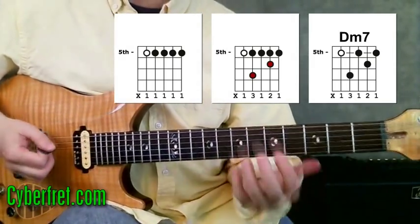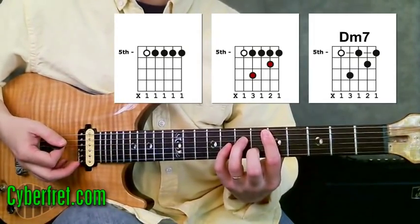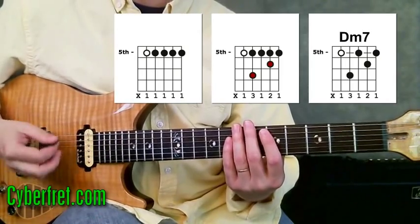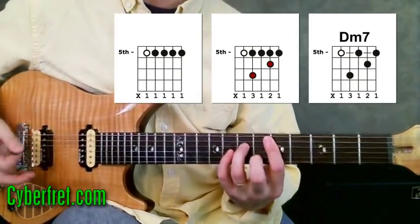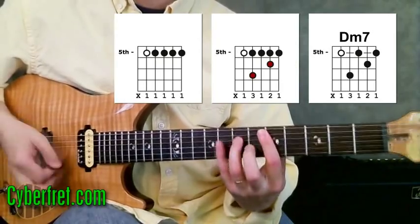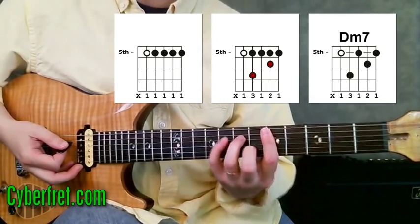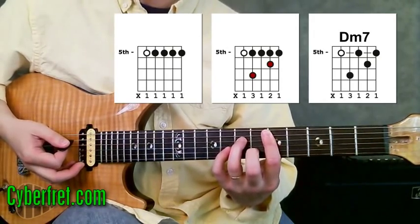Now, there's all kinds of rhythms and strums you can do here, and I'm not going to get into exactly how to do all the strums I'm doing. You can listen a little bit to what I'm doing, and make up your own thing that you can play with this jam track I've got for you here. There are all kinds of things you can do with that. And it's all good. You can do this over really anytime there's a D minor 7 chord.